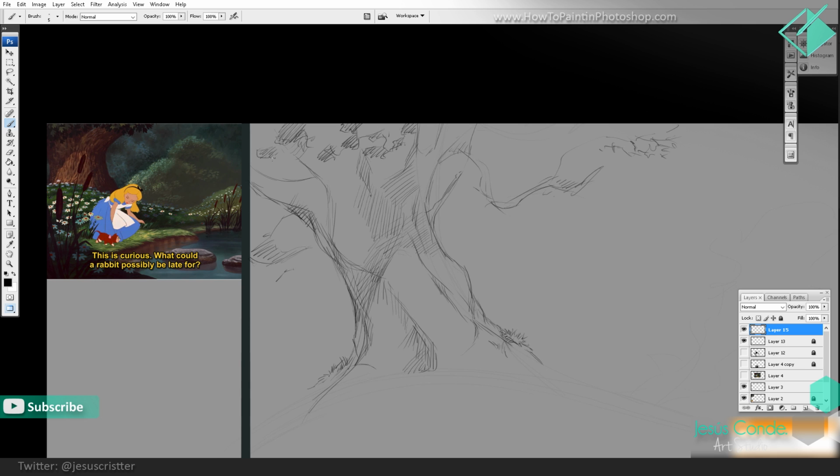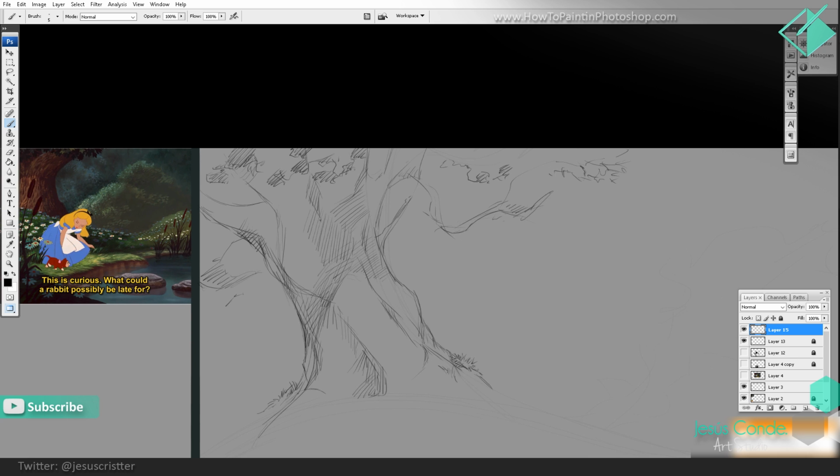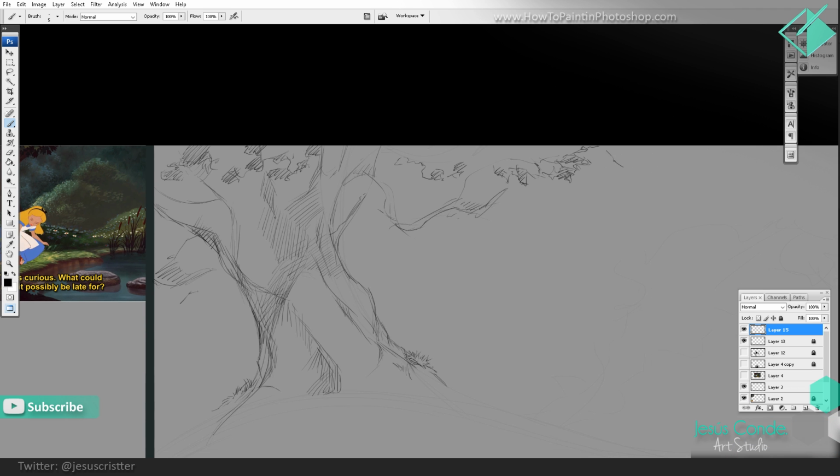And to draw this, I'm just doing really little, repetitive lines, and trying to do it as slowly as I can, because when I draw as fast as I can, I get weird results. I don't get too nice results.